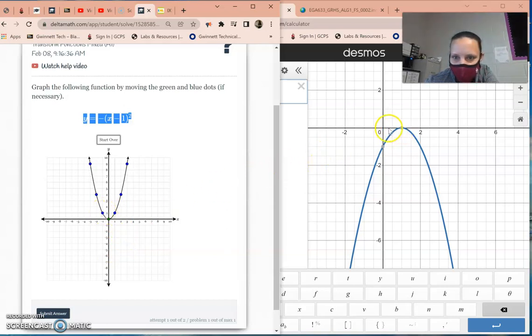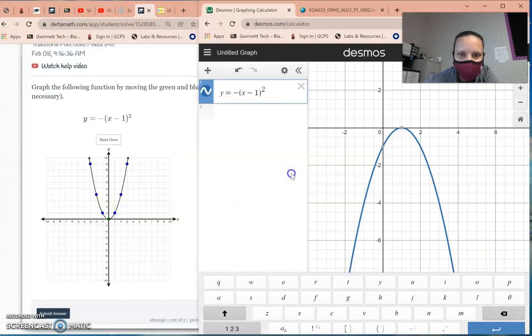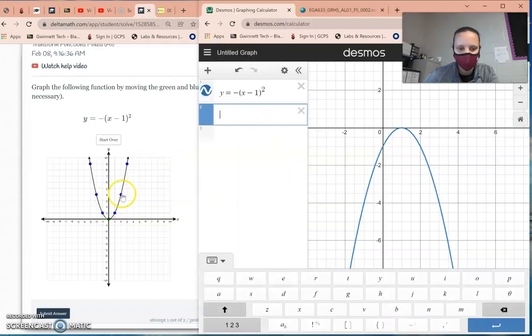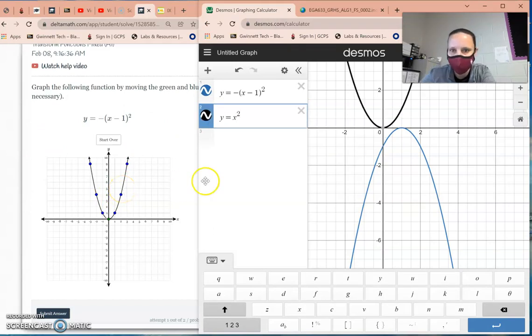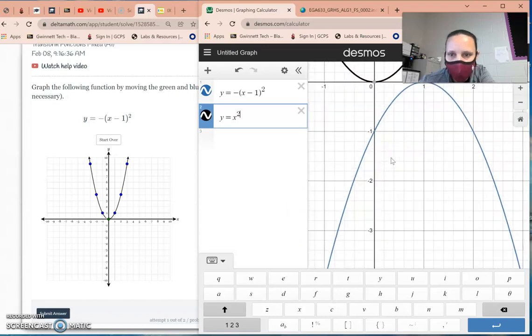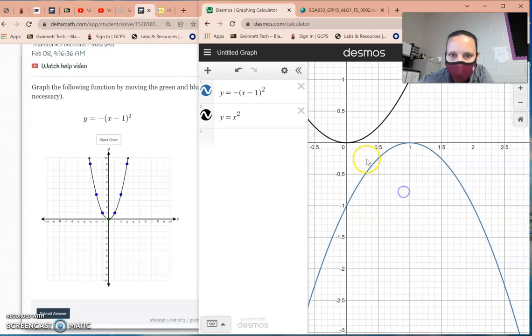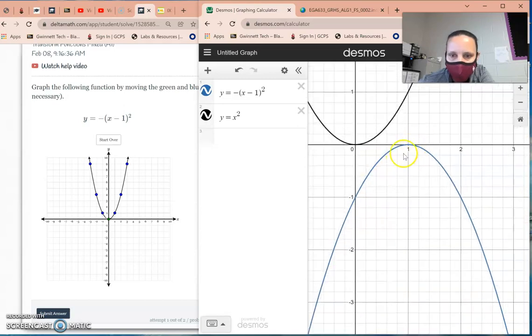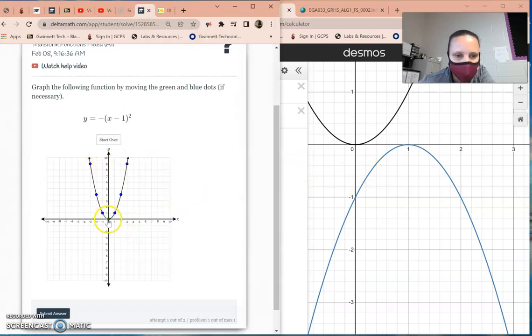Actually, we're going to have to put the original graph in. So this is what? X squared, right? Y equals X squared. Well, actually, you might not be able to cheat with this. I'm trying to think how you would cheat with this without knowing that, well, okay, let's just say this. You know that you're flipping the graph, so let's flip the graph. So this is at 1 here, we're going to put it to negative 1.